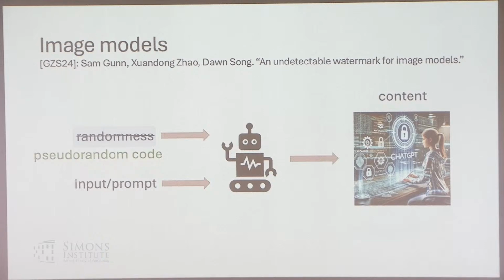And so they show that if you embed a PRC code word in the signs, then you're robust to a very large class of attacks, the typical ones considered in existing image watermarking works. And also they show that according to the standard quality metrics for image watermarks, their watermark has the highest quality of all of them. So I want to emphasize that pseudorandom codes are not just an interesting theoretical object, but actually they were able to show that for image watermarks, they give a very practical watermark as well. And yeah, they're here, so you can ask them more about their work.